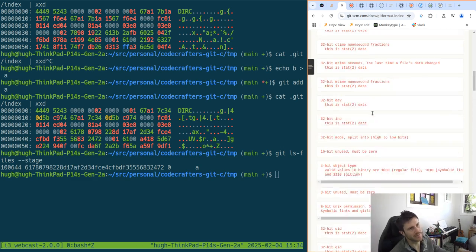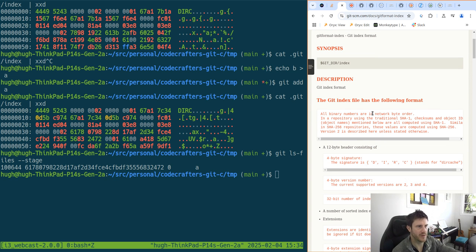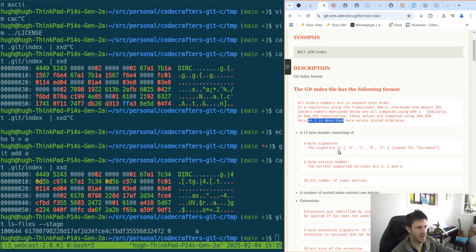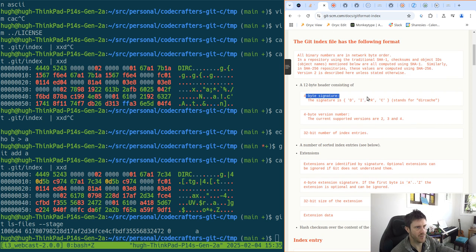This has a lot of stuff that I thought it probably doesn't need. Right, so all binary numbers, network byte order. Cool, SHA-1. We are version 2. I guess that means that we have the DIRC, excellent.